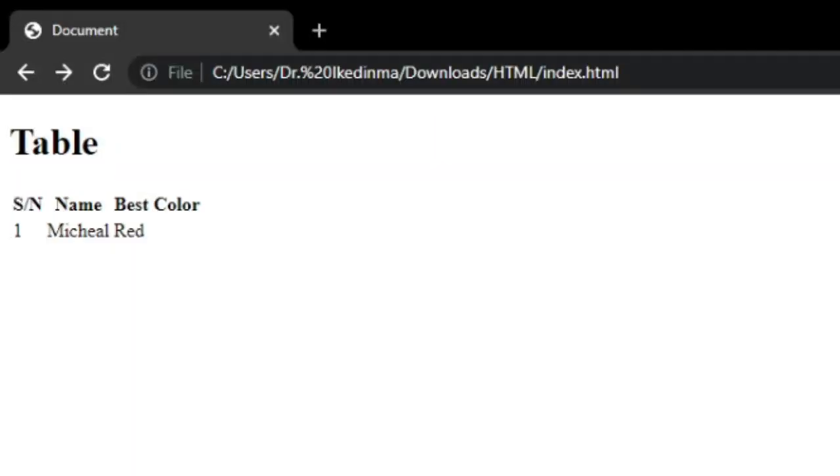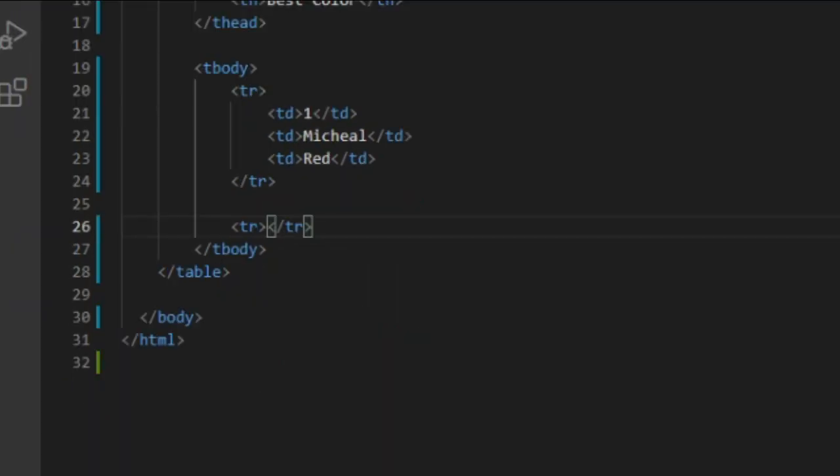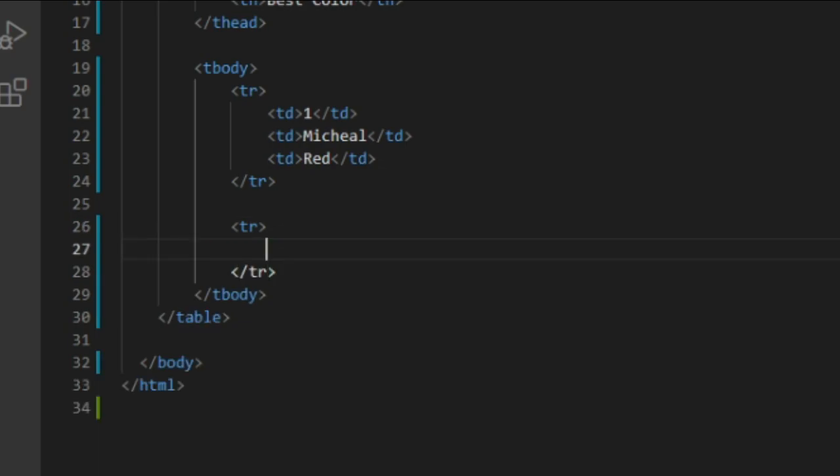Because from this first one we can see that this is a row. We want to write another row, which will then be number 2. So in order to write another row, we need to tell the browser that we want to write a new row, and we do that by using the tr tag. So we come over there and start another row, and of course it's still the same format.